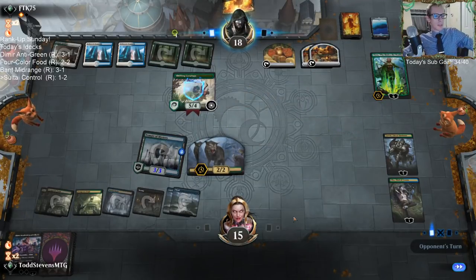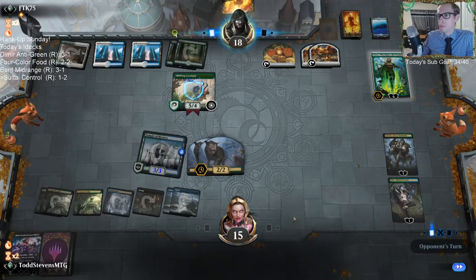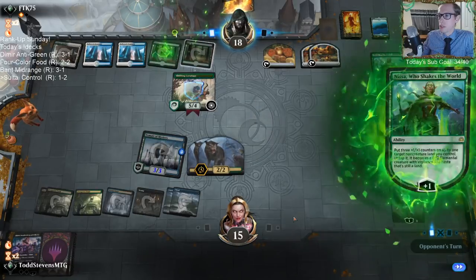So I'm hoping we get to ultimate Garrick and have this temple be able to beat down Nissa. I want them to attack Oko with both their creatures.